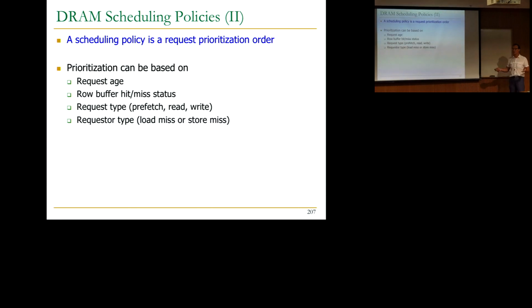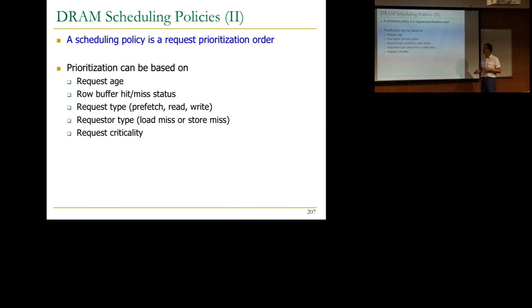You can imagine more. What about load miss versus store miss? It may still be a read request going into the memory controller, but it may be generated by a load or a store. Which one do you prioritize? Or how do you actually prioritize compared to these? There's more. Request criticality, if you can measure that. How important is this request to the core that's requesting it? First of all, how do you understand that? And do you actually put that into the controller? If you know this, maybe you say, okay, controller, give me this thing first.